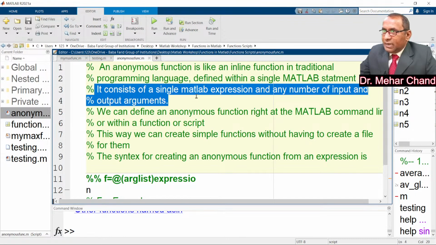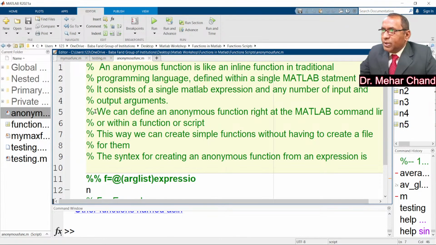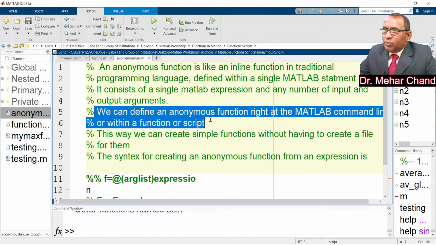And also we can have more outputs. So depending upon our need, which type of function we need, we will present some examples for the same also. We can define the anonymous function right at the MATLAB command line or within a function. Note this line very carefully.